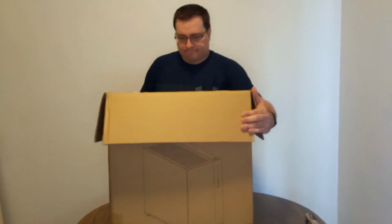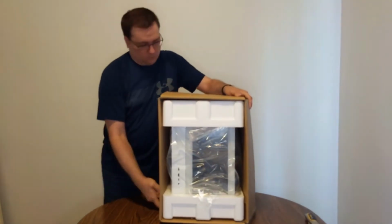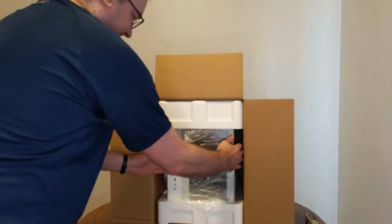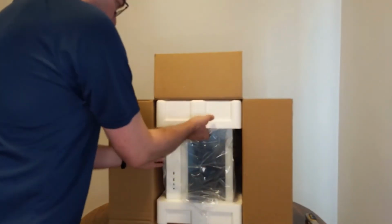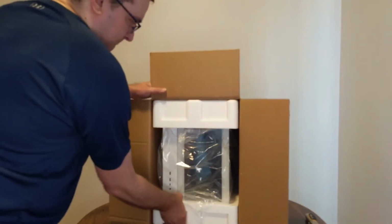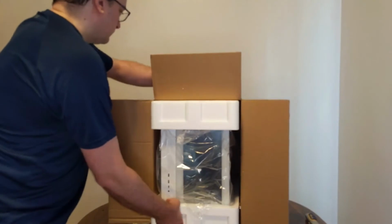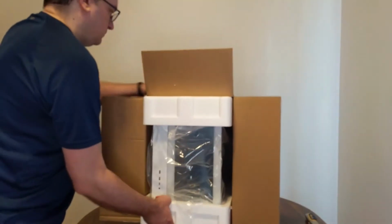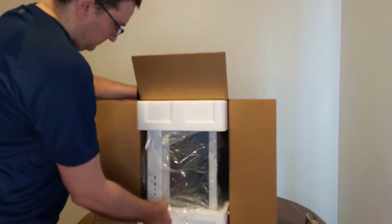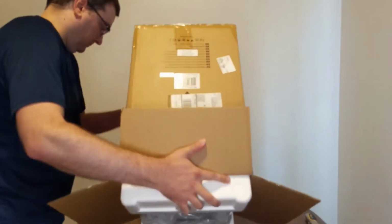Opening up the box, everything was packaged well with styrofoam and plastic. The case came in good condition. There weren't any scratches or dents or anything in it. It's a little difficult to get out of the box because I had pushed the tabs in on the side, making it a little difficult to slide out. But eventually it comes out.